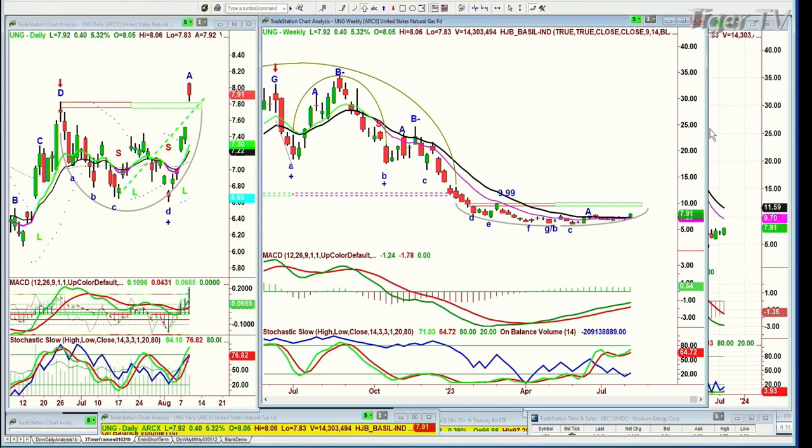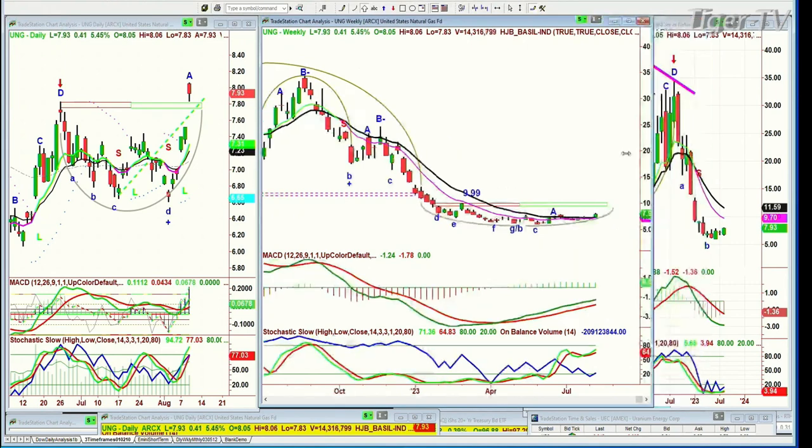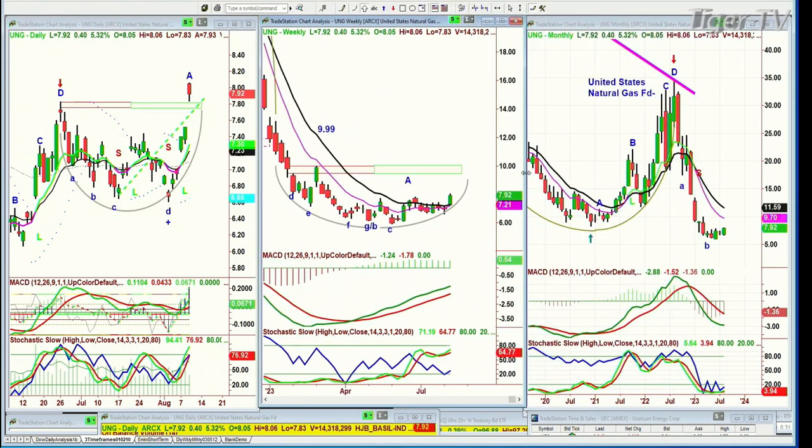And it means that all the action within the UNG is based on finally seeing the kind of liquidation, I'm using that very purposefully, of resources, so that you now are stretching it, and you're coming into the winter months, you need natural gas. So I like a lot of things that are going on, and I really think the 740 to 710 area is very strong support. That's a lot in points.